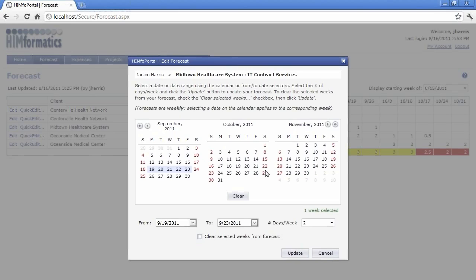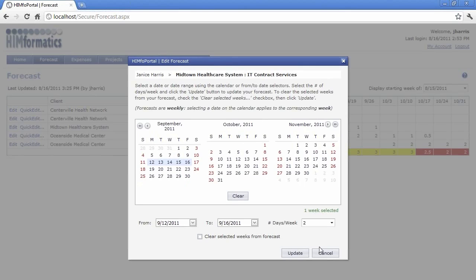One thing I wanted to point out was, I said previously how we forecast based on number of days per week, so we don't really have partial weeks. If you see here, every time I select any day during the week, it selects the entire week automatically. That's something I was able to do with the API to this calendar control, which was great, because I didn't have to rely on the users to select an entire week. I could let them select any day in the week, and the week itself would automatically be selected.